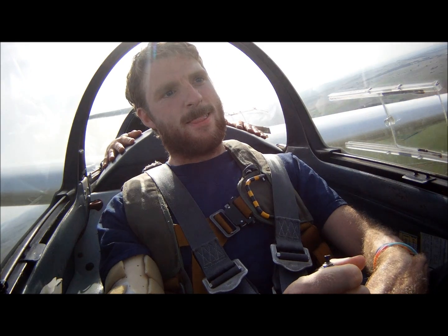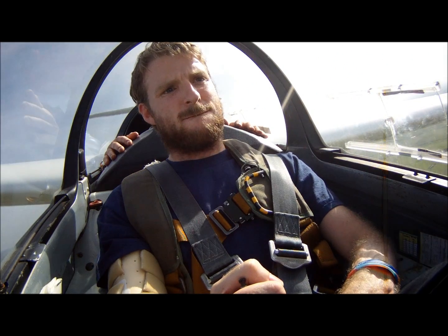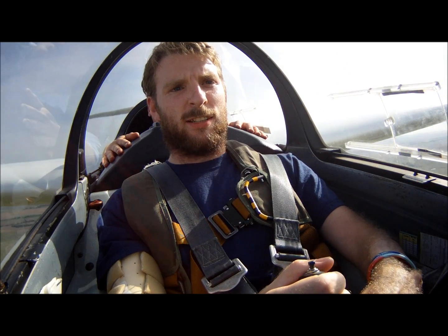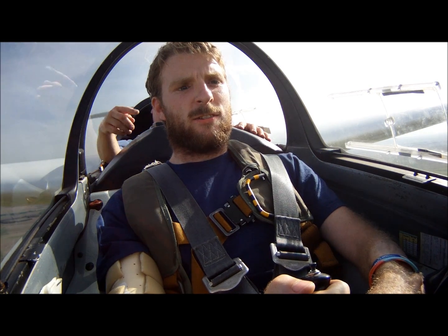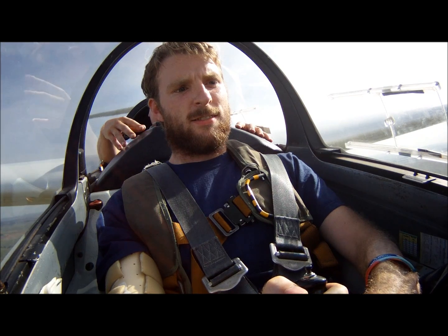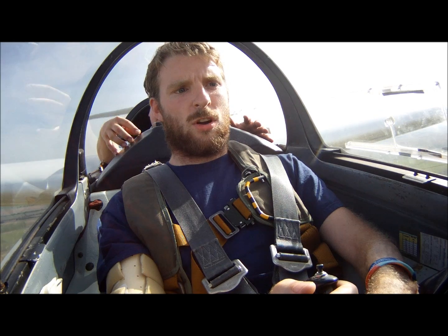Don't let the nose go too high. That was my pedals there. There we go — that's more like it. So we've got the going in the turn. Once we get that desired angle of bank, if we keep the stick over to the right the right wing will continue to go down. So we bring the controls into the middle by using the aileron, reducing the amount of rudder that we use, and reducing the back pressure on the stick. When we have an angle of bank, the nose will want to go down, so we apply some back pressure as well. Have another go at that.